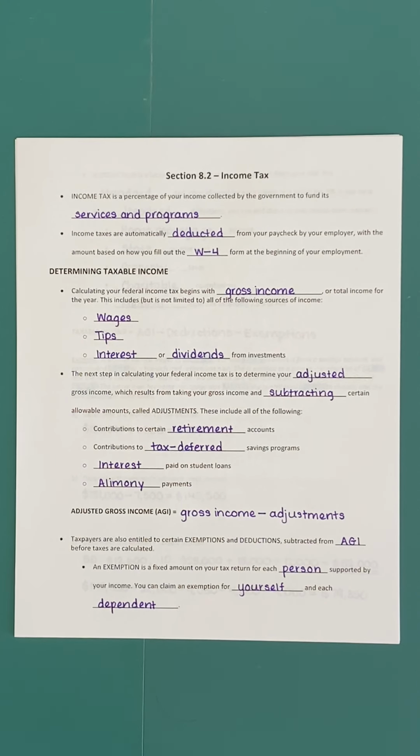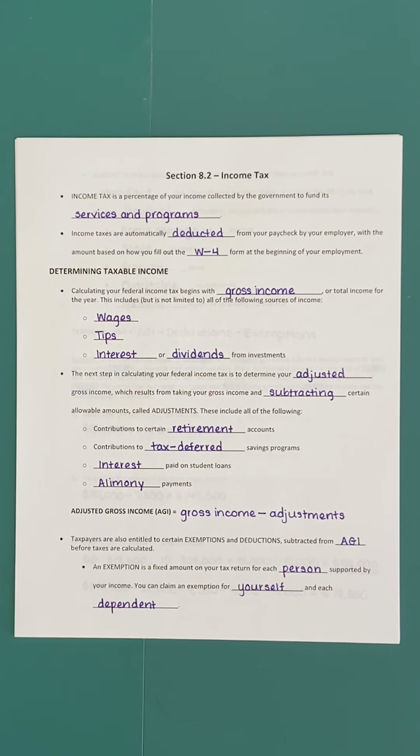So again, we start with what we call gross income. That's just all your income. Imagine just putting it all together into a big pot. So what could this come from? Well, this could come from wages that you're actually paid by your employer. If you make tips, tips are considered part of your income. You do have to declare tips for tax purposes. And then also if you have investments, any interest or dividends that you make during the year are also considered taxable, so you have to report that income during the year.